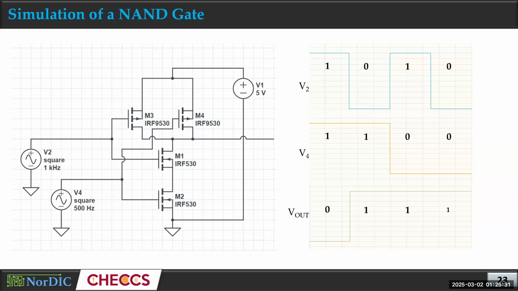Obviously the pull up, on the top, we'll always have PMOS. Try to keep it like this. This is one PMOS, this is one PMOS. Put them side by side. Remember the gate, this will be connected to the gate of one NMOS.